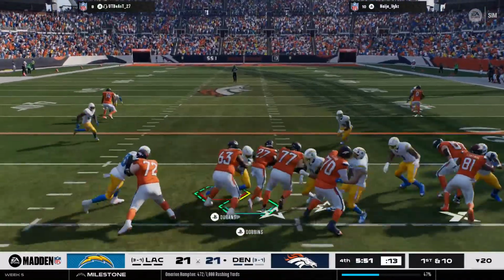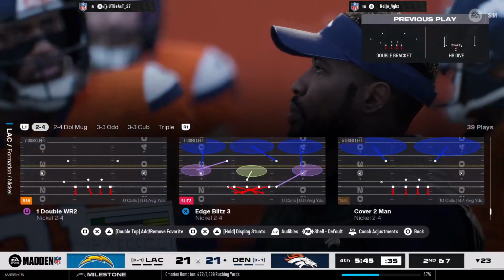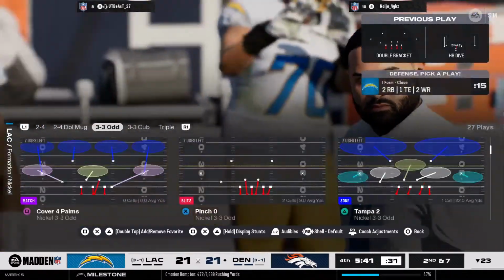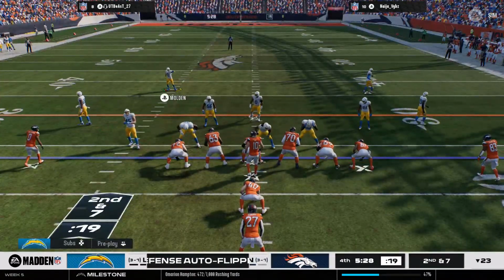The drive will commence with a run by J.K. Dobbins. And he's going to take this ahead for right around 3 yards, but no more than that. 2nd down. Not a huge carry there on 1st down, but not all of them will be. But still, all in all, a positive play for the offense. It's all about picking up at least a few to set up what you're going to do here on 2nd down.